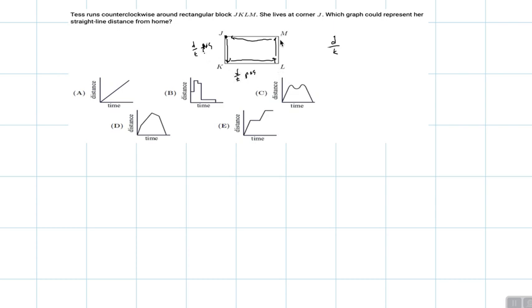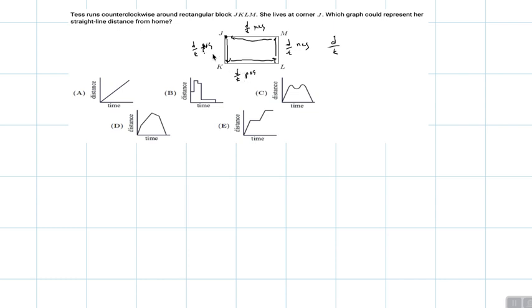Next, when she goes from L to M, distance over time, she's actually getting closer to J when she goes up. So this is negative now because the distance between this point and J is going down. And lastly, when she goes from M to J, distance over time is again negative because distance is going down. And this is going to be a larger negative number than that for the same reasoning I said about these points.